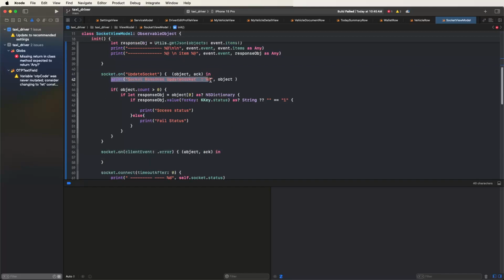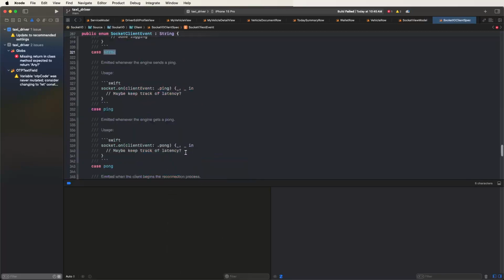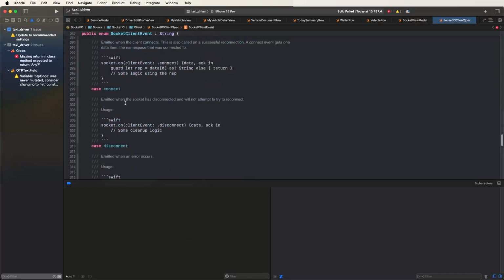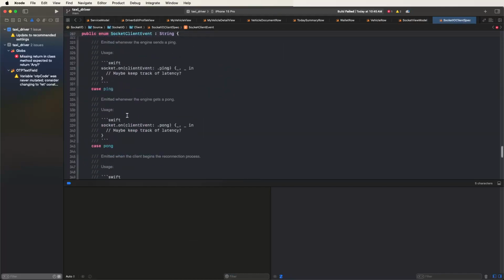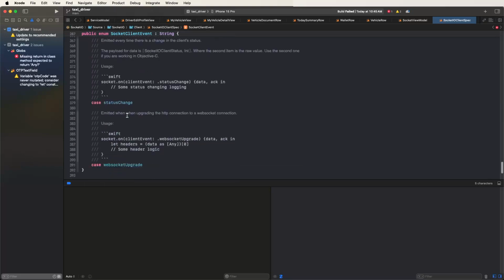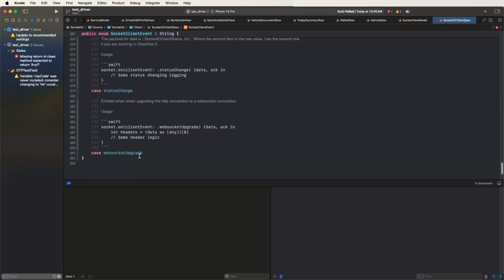Now we need to print the objects, like this print. And another, we need to check the current parameter being pointed to connect other class. We need to check the reconnect attempts, status change and WebSocket upgrades.